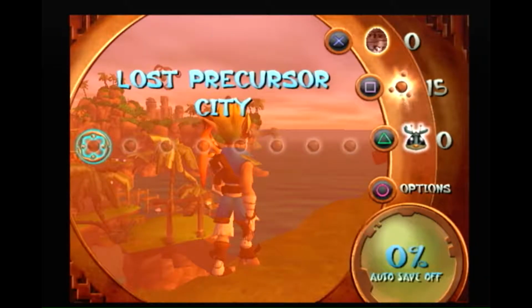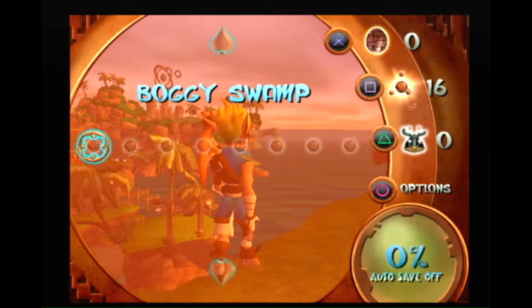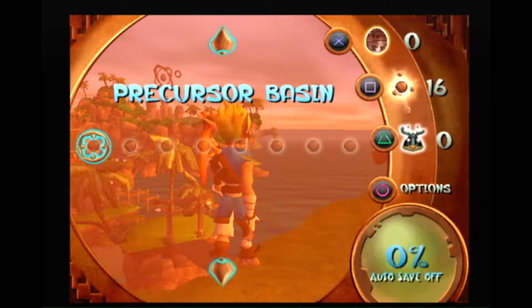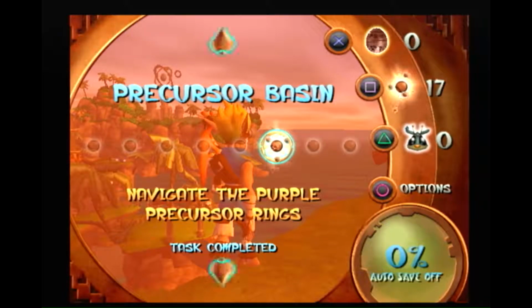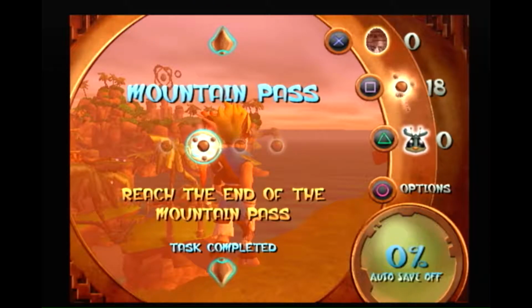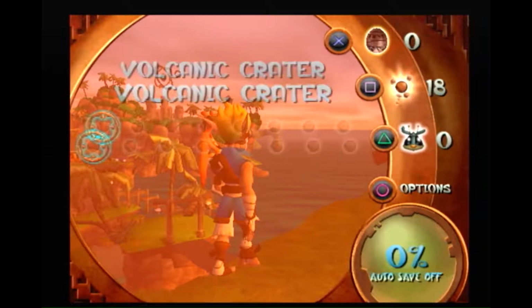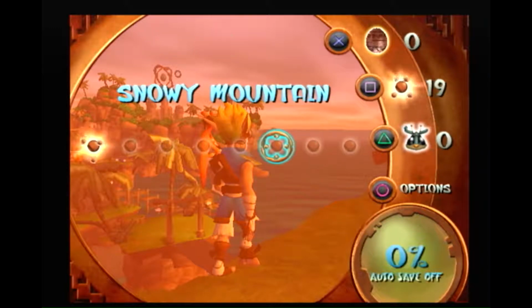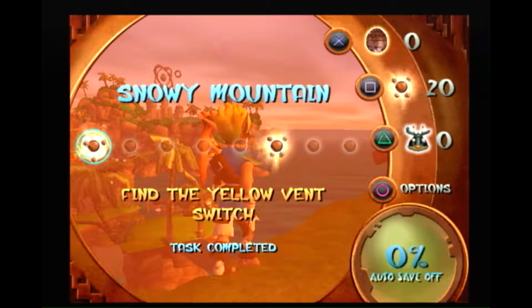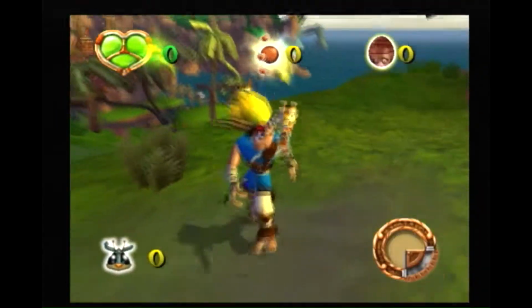Rock Village, you get none. LPC, you just get the 4th one, which is the electric pool one. Boggy, you do none. Basin, you get just the 3rd to last one, Purple rings, which is important because you want to do blue rings in the setup file. Mountain Pass, just the end, so the 2nd one. And Snowy, the 1st and 2nd to last one. Or no, 3rd to last, my bad. The Lurker Gate and Yellow Vent, which are again important for the run since these unlock things. So there's the 20 cells already.